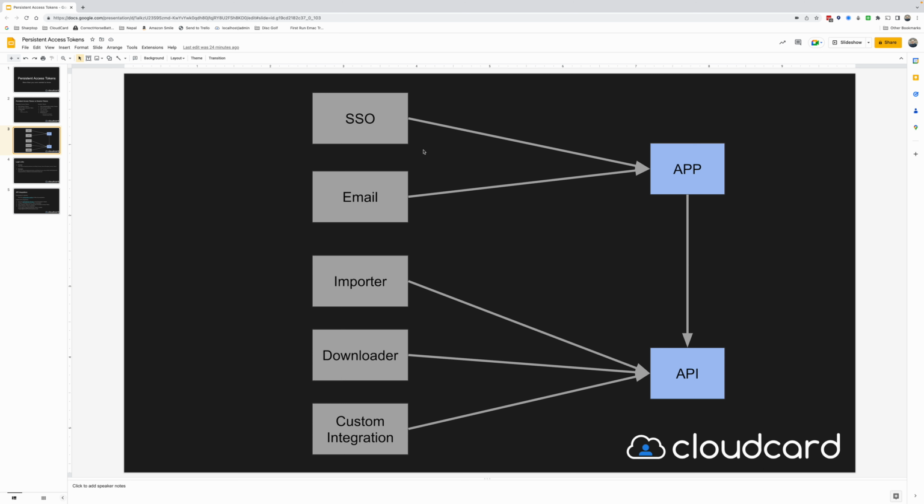Those will take their persistent access token in the form of a link and pass it to the application, right? And then the application passes that persistent access token to the API and gets its session token and then talks back and forth. That way we're no longer passing session tokens out here or sending them via email, etc. We're going to talk about the bottom section of this in a minute.